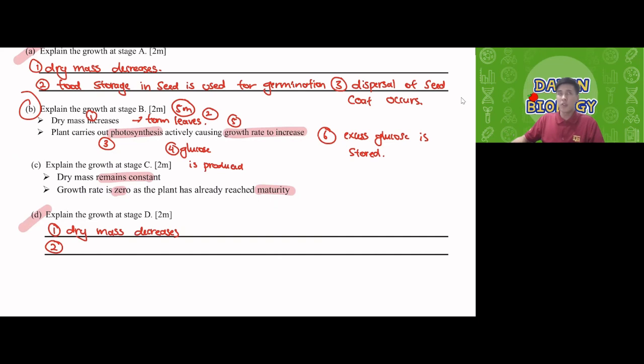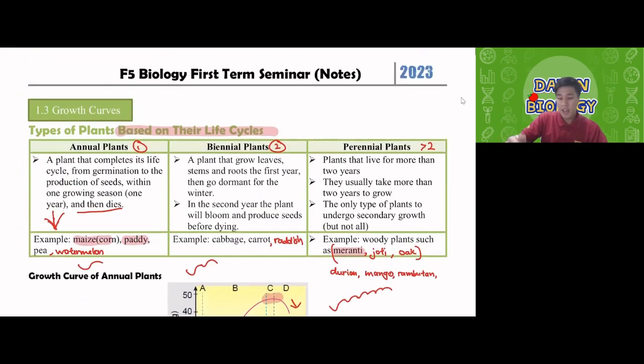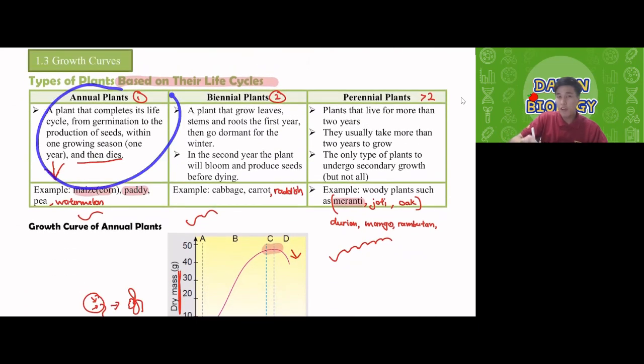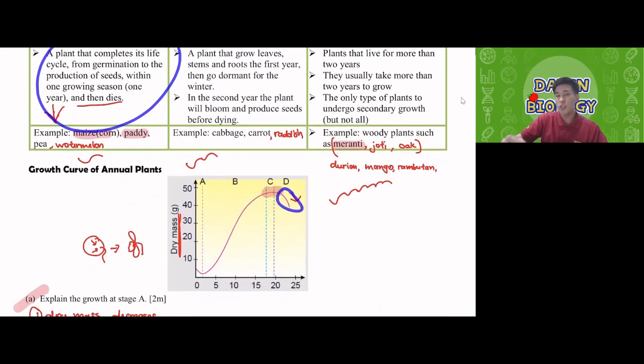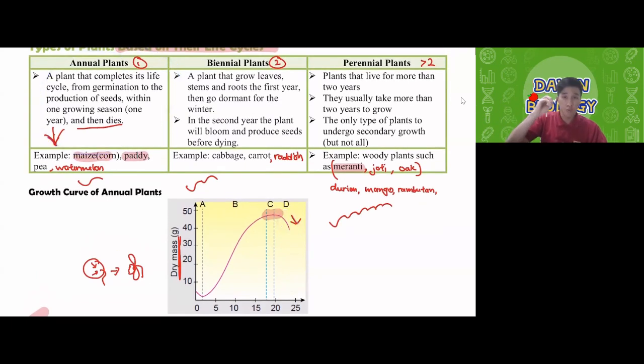Aging, rate of photosynthesis decrease is not the main point. I want you to remember this one first. If they ask for other points, then we write those. But the main thing is what they do. They shed leaves, correct? And most importantly, yes, Shen Wan, correct? They disperse seeds. So remember, since their lifespan is very short, before they die, they go on a very important mission, which is to make sure they can reproduce for the next generation. And in order to do so, they need to produce seeds, produce fruits.